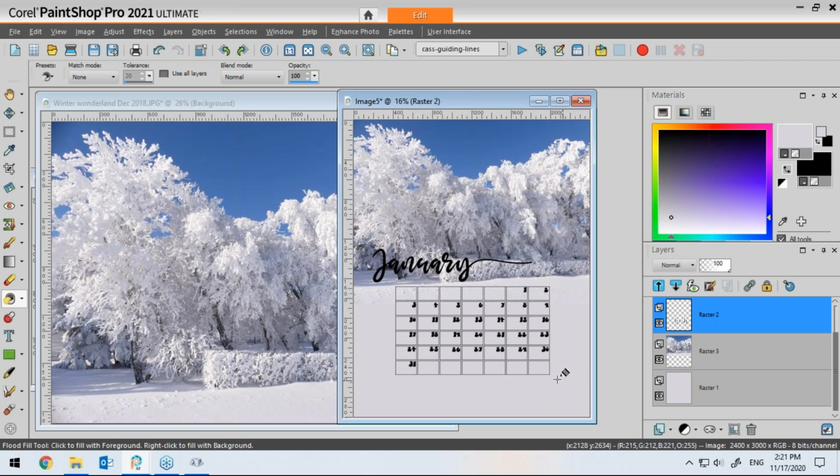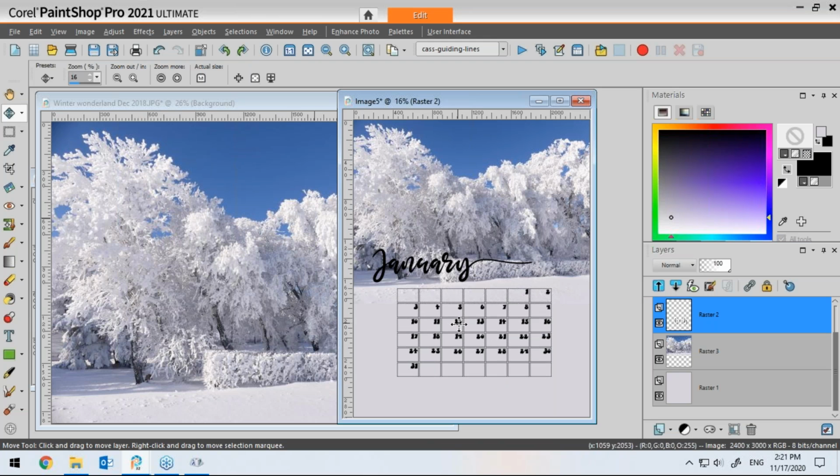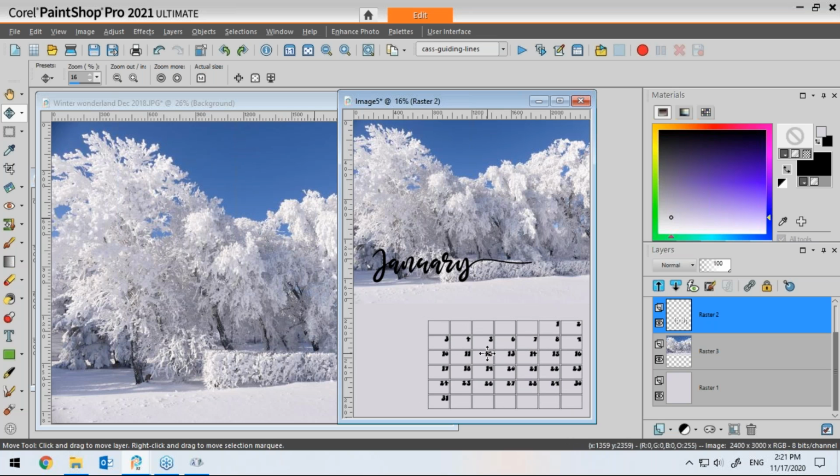So it is like this. And if I want it smaller, that is fine. It's really up to you. You can have the calendar here. You can choose to change the month. You can add the days or the initials, like Sunday, Monday, Tuesday. You can skip that if you're already familiar with using a calendar. That is fine. So that is how you can create this fun calendar, and you have elements on the side.